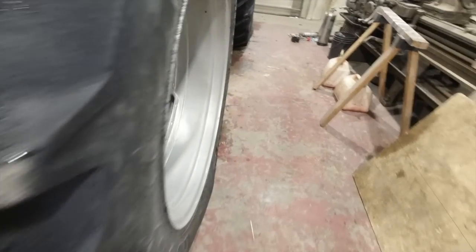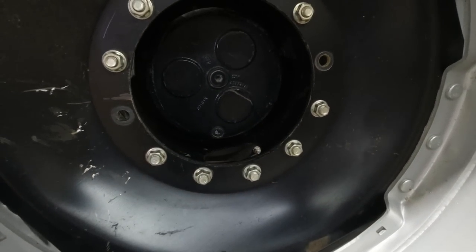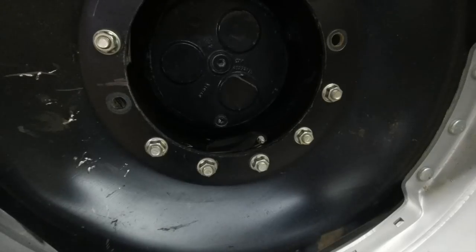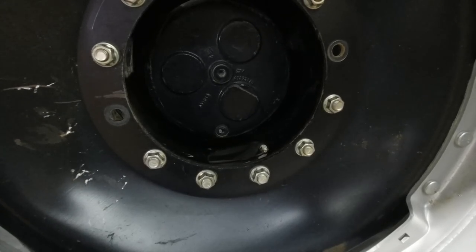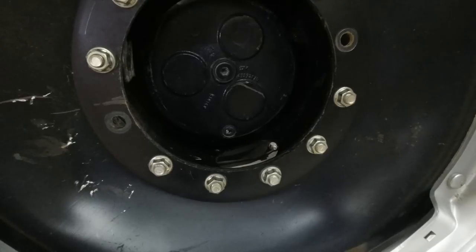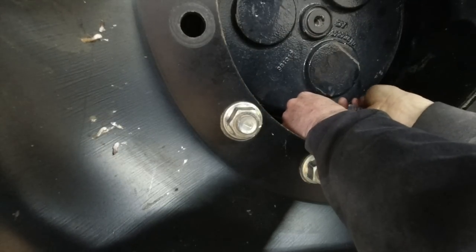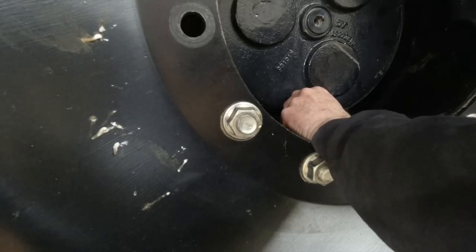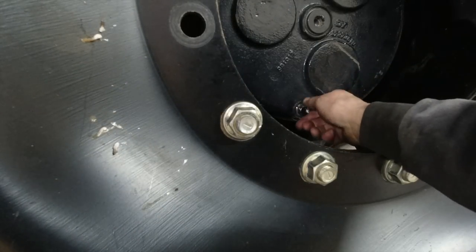All right, so I have this red catch pan for draining your hubs on trailers and stuff. I believe it'll work, but I'm going to have to watch it because I don't think it'll hold all the oil. So we may have to put the plug back in at some point and dump the pan, restart. I don't know what kind of He-Man put these plugs in to begin with, but they certainly weren't going to rattle loose.